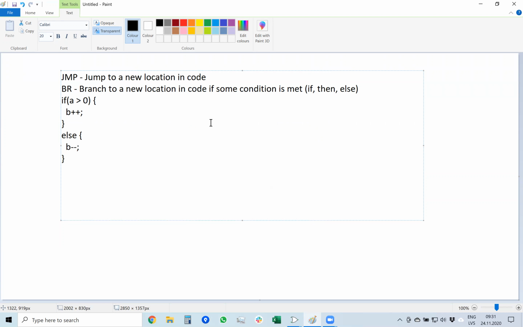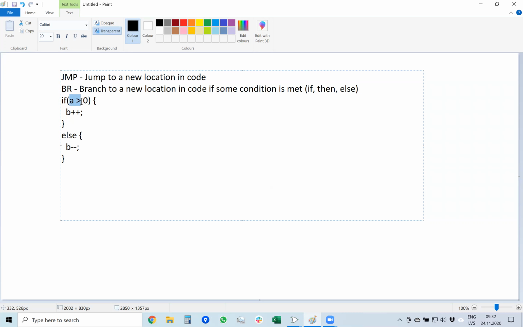So how is it done inside the microcontroller? It first compares A to 0. If true, it performs B++ and jumps over B--. So we are using branch and jump.